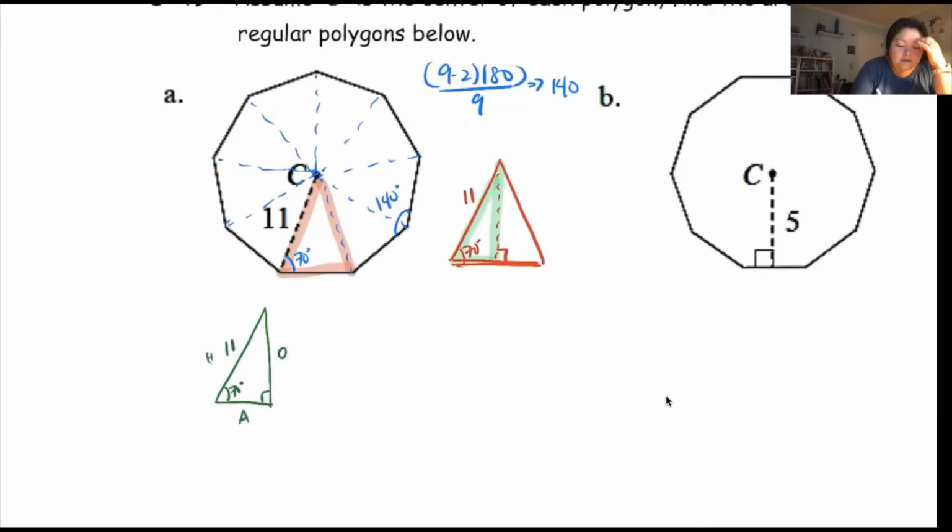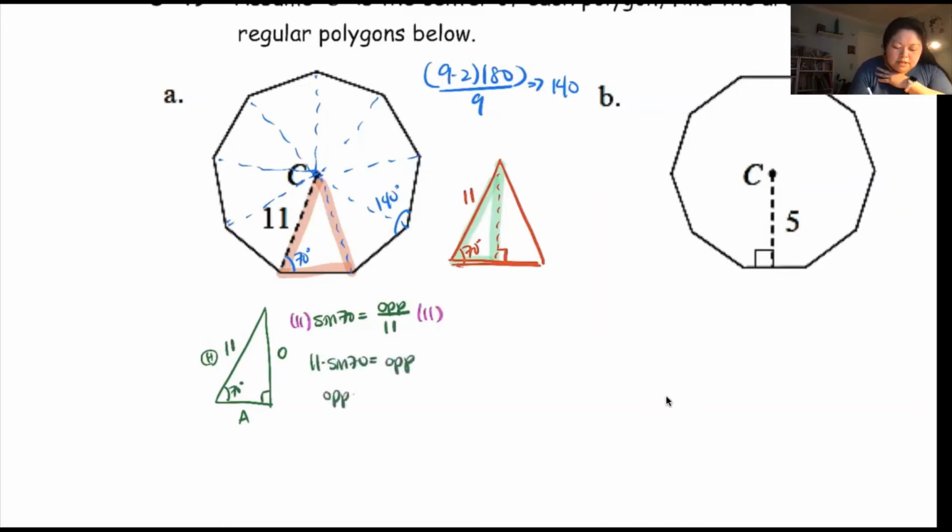And this is my hypotenuse actually, right? So I need to solve for my opposite. I have the hypotenuse, so I'm going to use sine first. So sine of 70 degrees equals opposite over hypotenuse. So you multiply by 11 on both sides. Remember, we did this a while ago, right? So this is a good reminder. Okay, so 11 times sine of 70 is going to equal my opposite here.